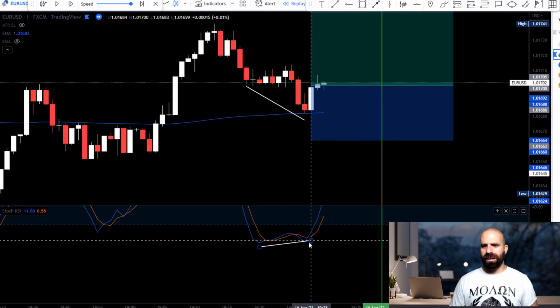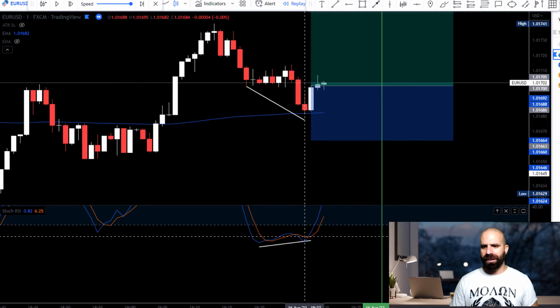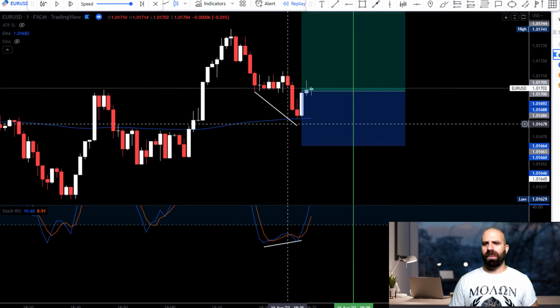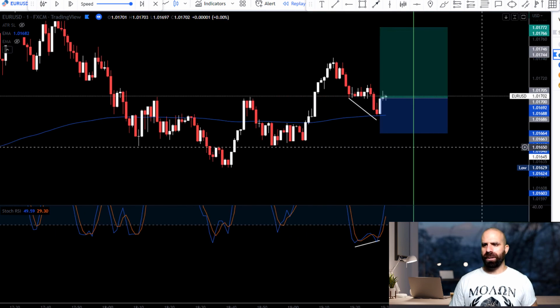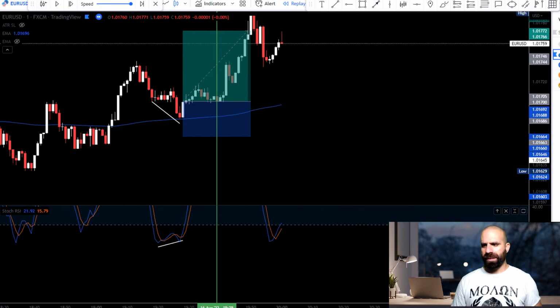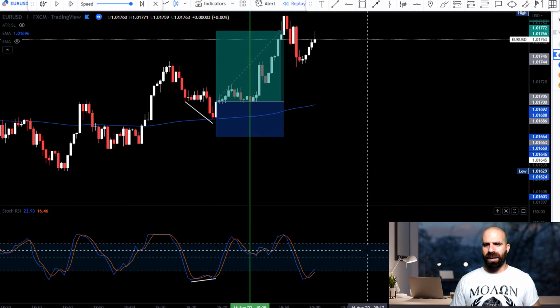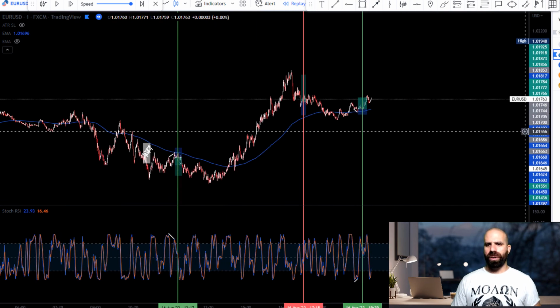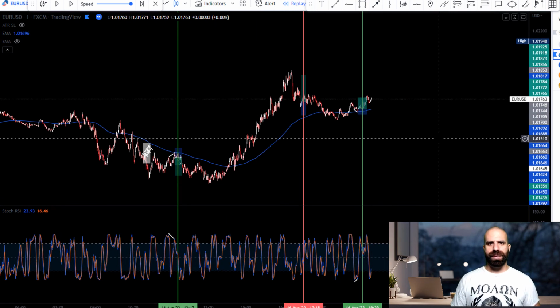And now we initiate a trade on the crossover. The crossover happened in real time right here. As you can see, it's this candlestick over here. Stop loss I placed below the 200 EMA. And there we go. We won this trade. And of course, I have tested it numerous times. I have back tested it more than 100 times already, this strategy.